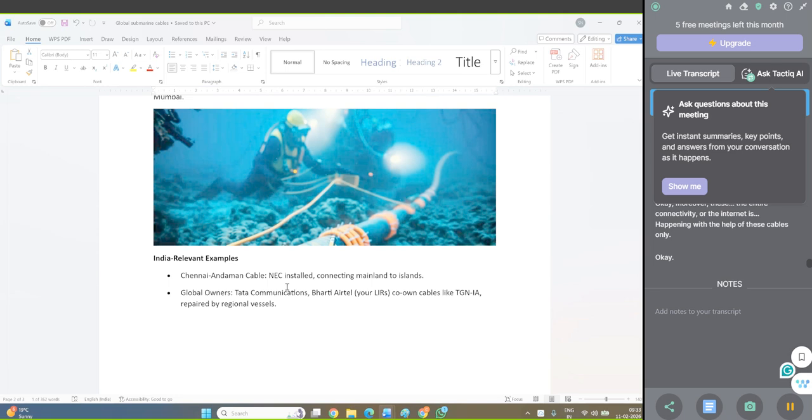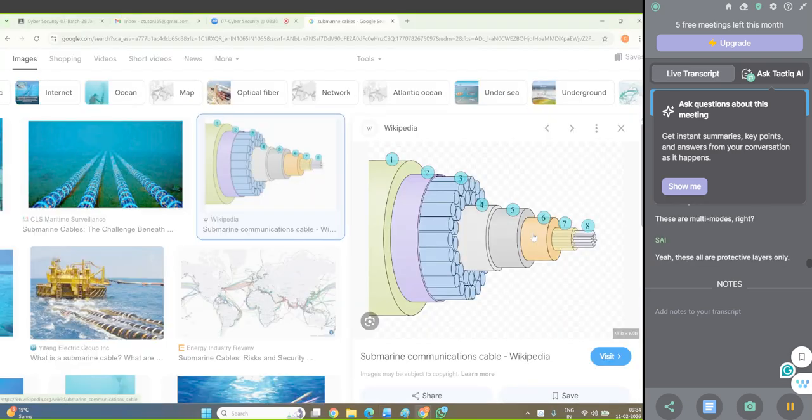You can see this is the size of your hair. So these are multi-mode, right? Yeah, these all are protective layers only. There are seven or eight protective layers. The innermost one is the actual optical fiber cable, which is transmitting the entire data.